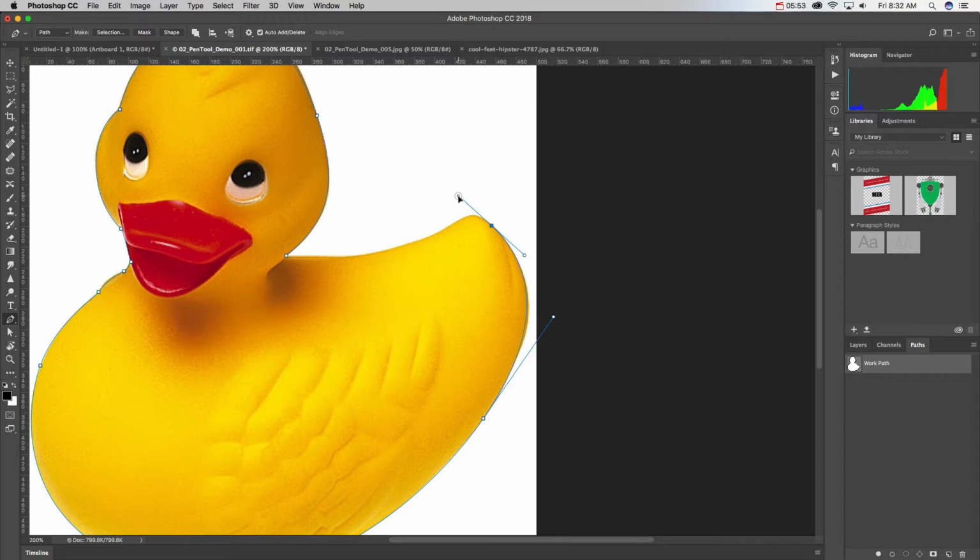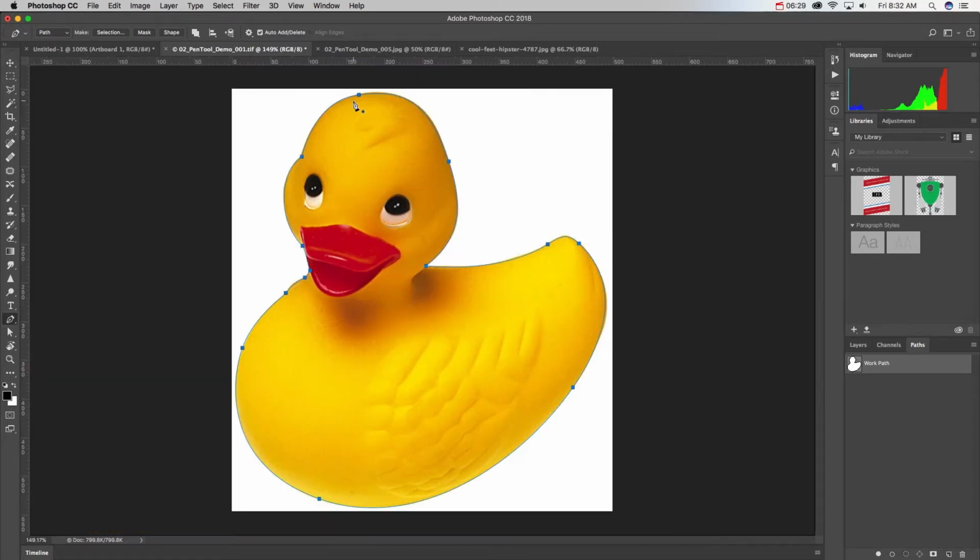Now you want to use the fewest amount of points that you have to, using those modifier keys to change direction and change strength of your handles. So this is my path. It consists of mostly simple curves that just have single directions from point to point, but maybe a couple of complex curves. But the finished path is going to be located over here in the Paths panel.